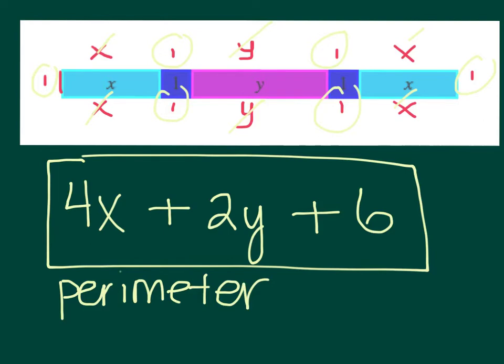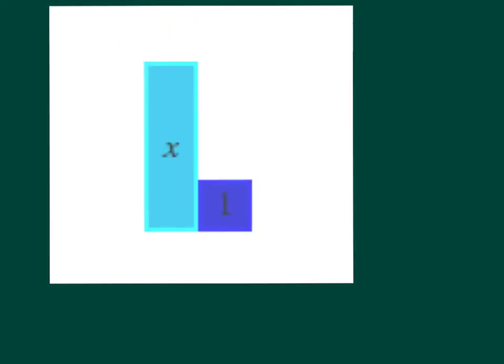Okay. All right, let's try another one then. Here's our next one. And again, if you want to draw this one, go ahead, draw it out, if that helps you. And we are going to find the perimeter again. If we take a look at this, you guys know across the bottom here, that's 1, 1, 1, 1. That's x, that's 1. So why don't we go ahead and label those. So it's x here, 1, 1. This is 1, this is 1, this is 1.